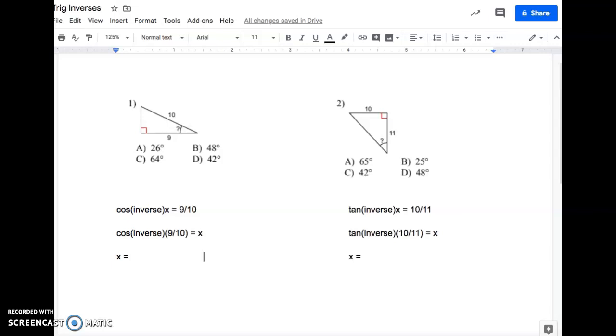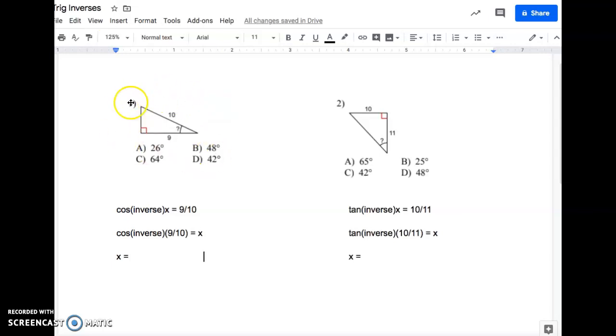All right, ladies and gents, so up next is your tutorial on inverse trig functions. Yesterday you learned about trig functions, and those trig functions will allow you to find the missing sides of triangles. Today we're going to look at inverses, which allow you to find the angles. So make sure you know the difference. Regular trig is for sides. Inverse trig finds angles. Right, so you know all about SOHCAHTOA and those sides. Those relationships are still used in this lesson.